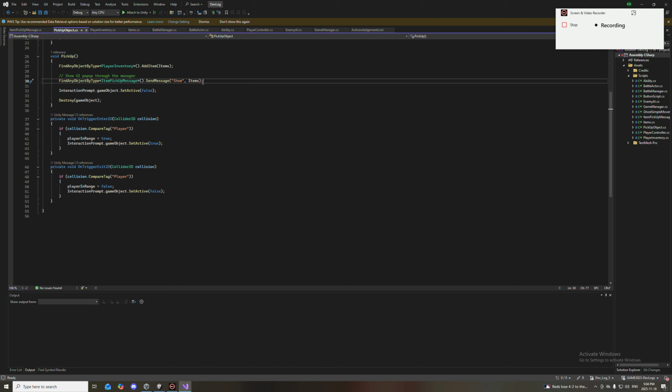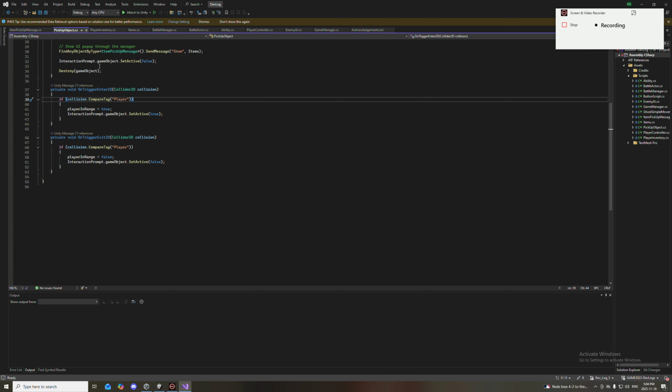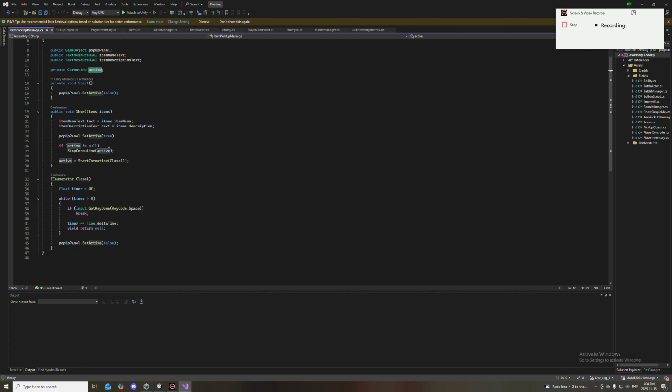All of this is done through OnTriggerEnter2D, which checks whether the player is close to the range and executes if the player is in range. In the item pickup message, which is added to the canvas panel, you get a pop-up panel with the item name and item description text. The first pop-up panel is off. In show, we show both item name and item description, and the pop-up panel is set to true as well. The coroutine that I added here, which I named active, is because I wanted to have real time, and if it passes 4 seconds, the panel will be disabled.